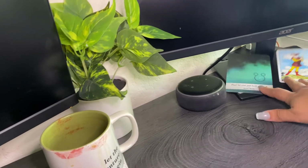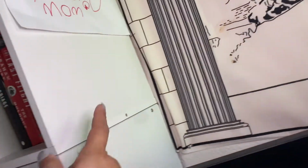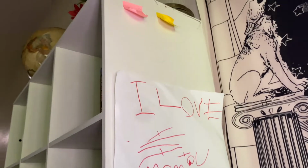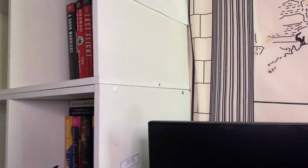I kind of put these here. And this is the new thing that I'm doing, but I like the idea of putting these here so that way I can kind of see them. I also thought it'd be cool to get maybe a clip or something and clip them here. Little notes for my kids. That's from Jesse. I want to get one from Jason. I have a bunch of notes from him and put his down there too. So I don't think I'll do the tarot card thing there.